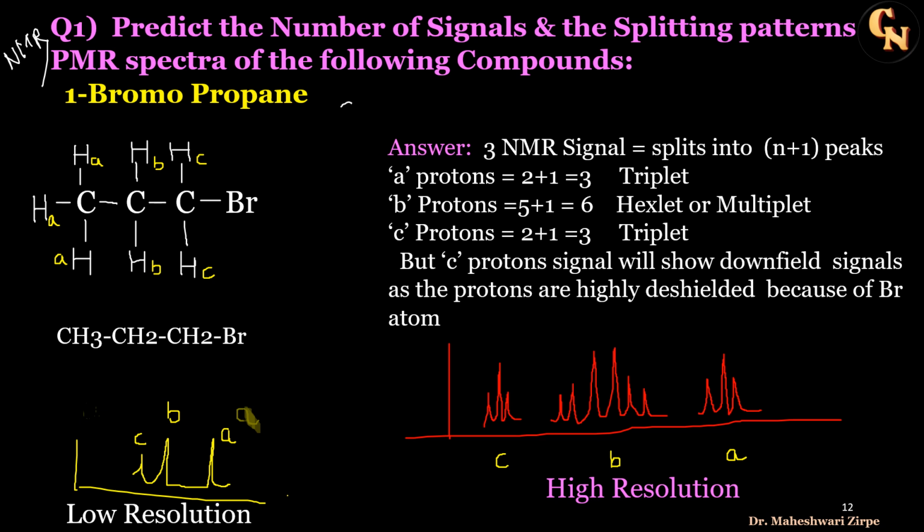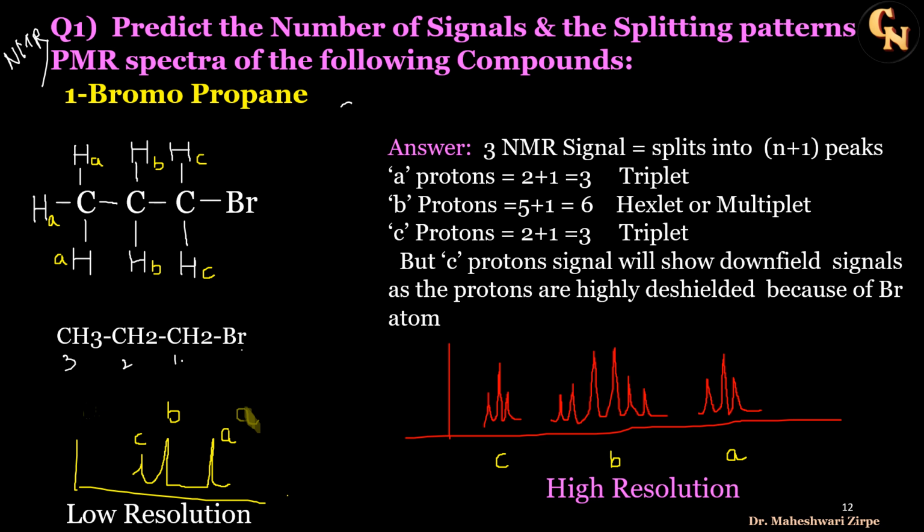Propane has 3 carbons: 1, 2 and 3. The first carbon has bromine, and you satisfy the other carbon valencies with hydrogen. So it is 1-bromopropane. The first step is to find out how many different types of protons are there. I have written the protons with different letters depending on their surroundings. Carbon number 1 I have denoted by the letter C because its surrounding is different.